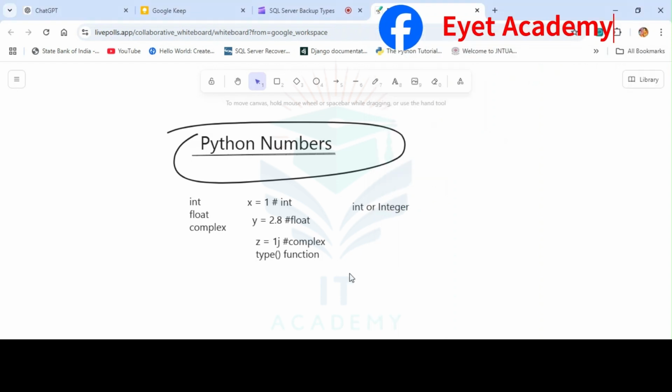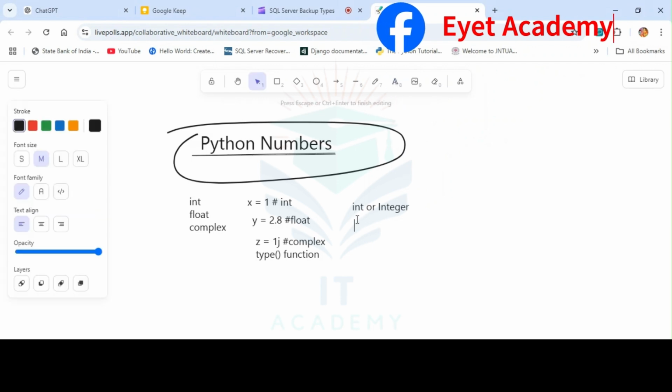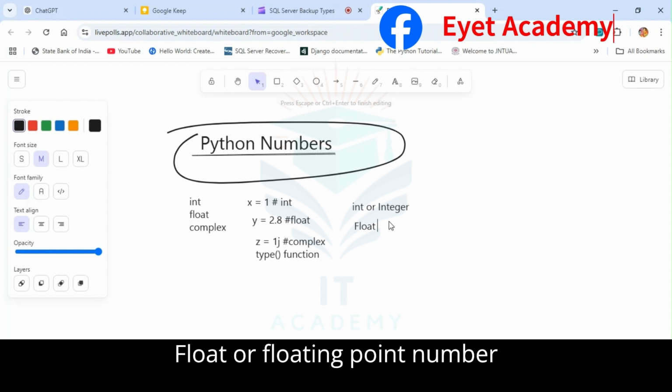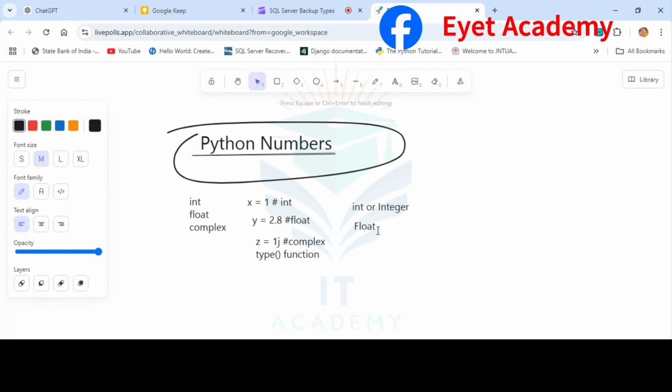Next one, float. Float or floating point number is a number, positive or negative, containing one or more decimals.